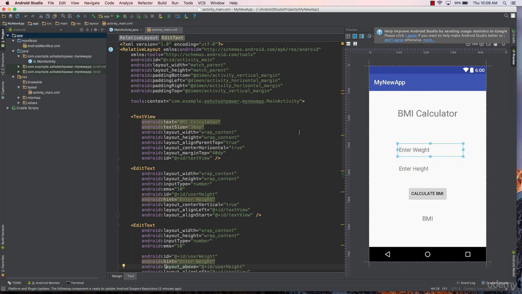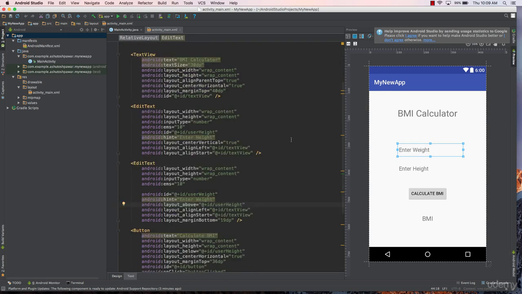So in this section we will discuss three types of layout. The very first is the linear layout, in which elements are placed in a linear fashion to each other. Then in the next lecture we will learn about the relative layout, which we have used here, and which places elements in relation to each other. And finally we will learn about the grid layout, in which elements are placed in a grid fashion. So without wasting any time, let's jump into this lecture and study the linear layout.